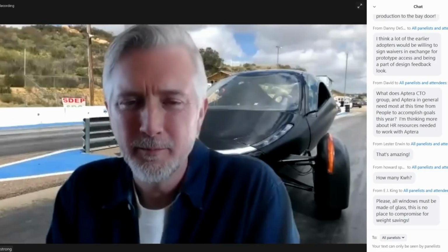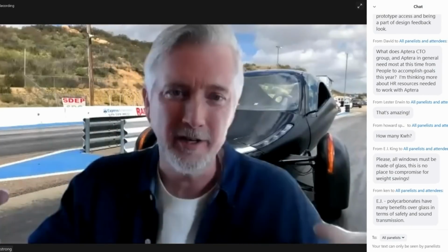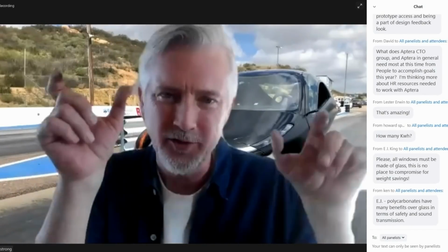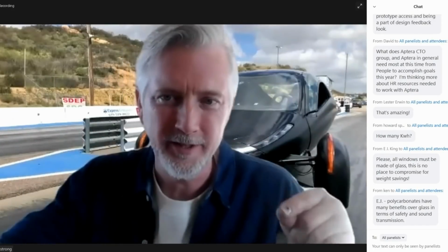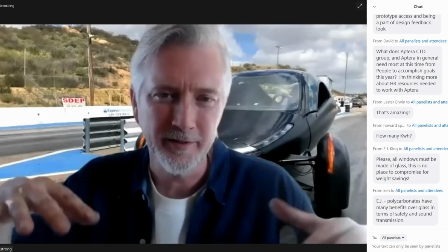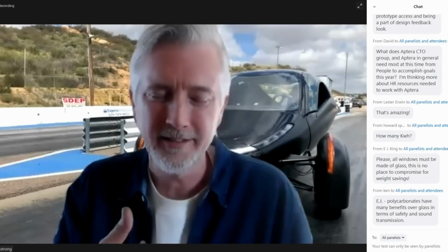Like if you go back to when we did the first car, we had Miles Wheeler, who was our aerodynamicist, do the virtual study on the car. And you could do this thing where you glue little pieces of string all over the car, and you see how the strings flap. Back in the day, that's what they would do. They would glue string on the car, drive it with another car next to it, and video what the little pieces of string were doing. So you can run that as a virtual test in the software we have.